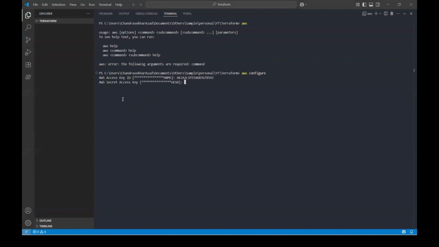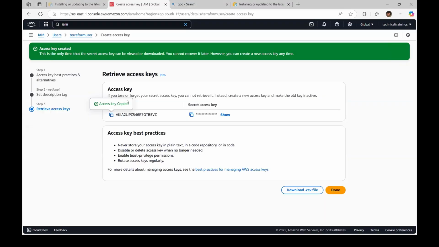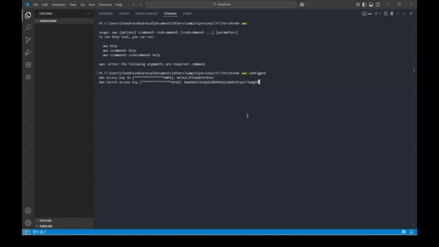Then it's asking for the AWS secret access key. It's clearly mentioned, there is no dilemma, there is no hidden thing. You should not get confused whether you should paste the access key or the secret access key. Now I'm going to copy the secret access key and paste it here. Again hit enter. It's asking what is the default region where you want to create resources. Because I live in India, I want to create resources in the India zone, which is ap-south-1, Mumbai, and hit enter. And now it's asking what is the default output format.